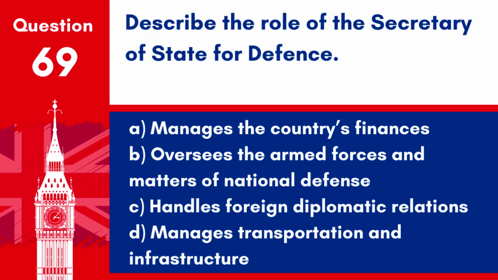Question 69. Describe the role of the Secretary of State for Defence. A. Manages the country's finances. B. Oversees the armed forces and matters of national defence. C. Handles foreign diplomatic relations. D. Manages transportation and infrastructure. Answer: B. Oversees the armed forces and matters of national defence. The Secretary of State for Defence is responsible for the management of the British Armed Forces and defence strategy.